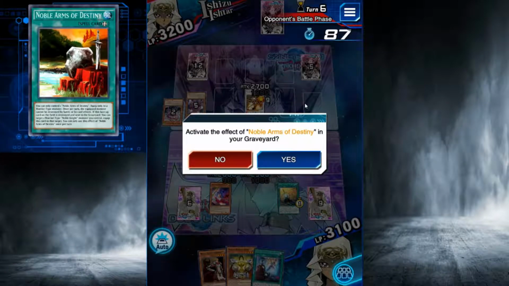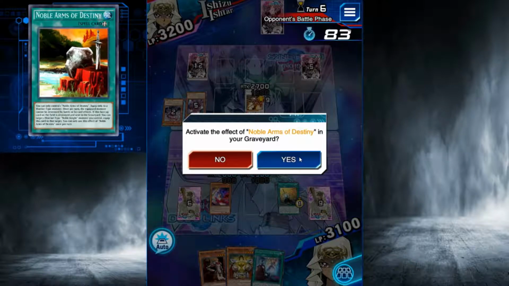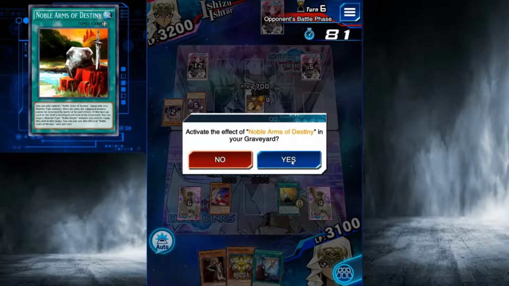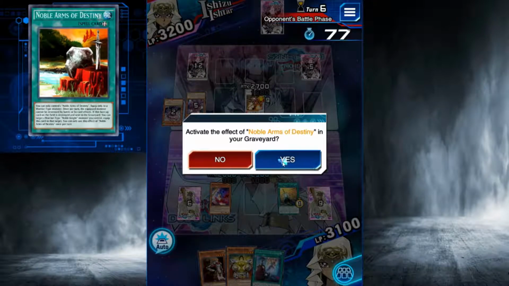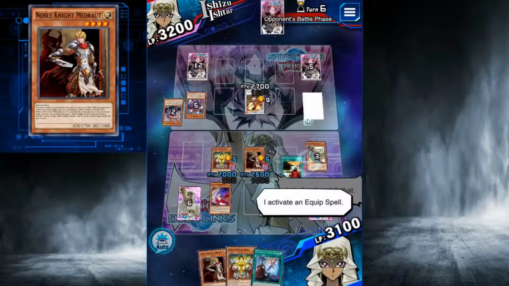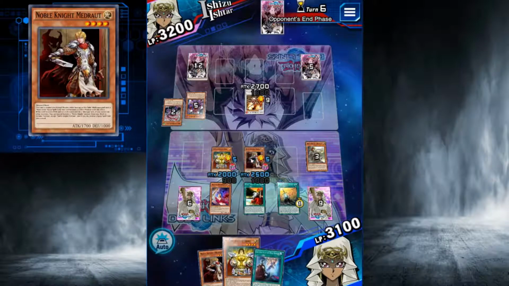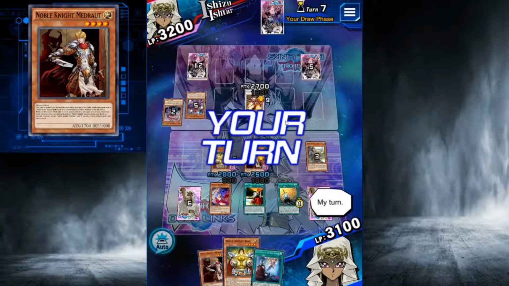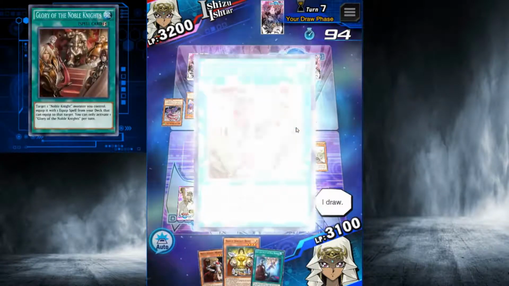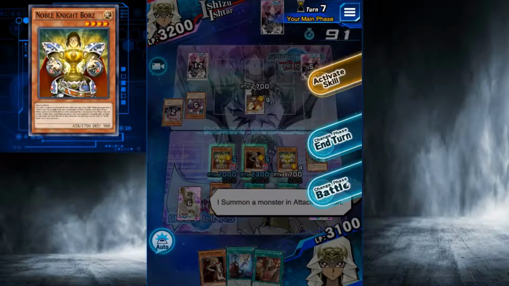Do I want to re-equip the Destiny? Because I haven't got that in hand. Yes. And I think we just win here. Because I'm going to have this going to lower by 200. I'm going to have exact. I'll have 4k damage after I take it out with the Gwen.